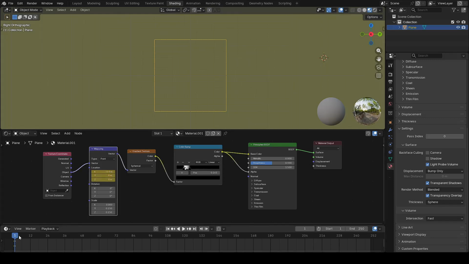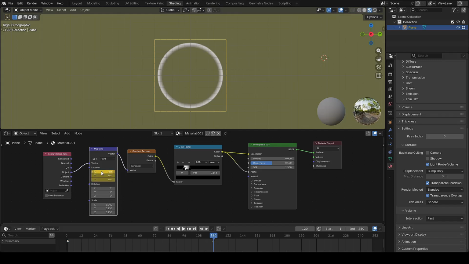So at frame number 1, the x coordinate's value is minus 0.9, and at 1/20th frame we will change this value to 0 and again make it a keyframe. Let me also reduce the duration of the clip. So you can see that this pattern has been animated and it is already appearing like a growing ring.